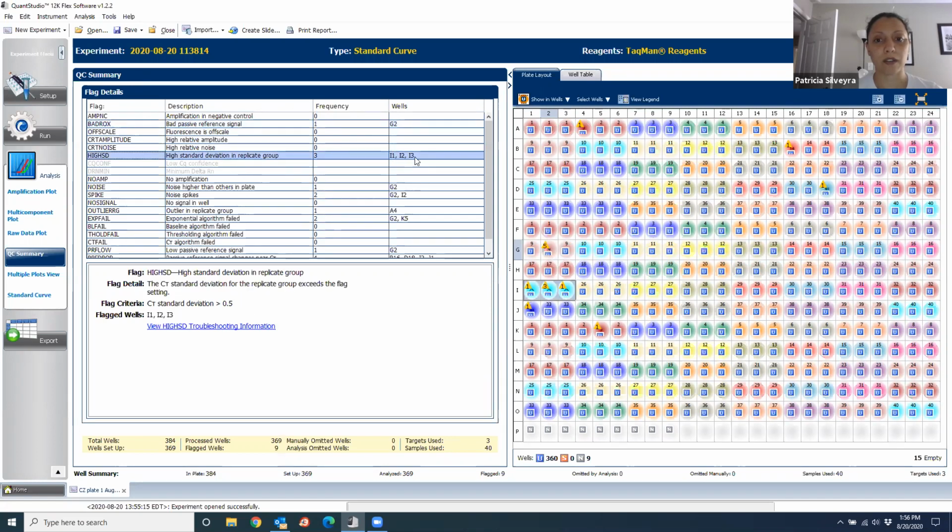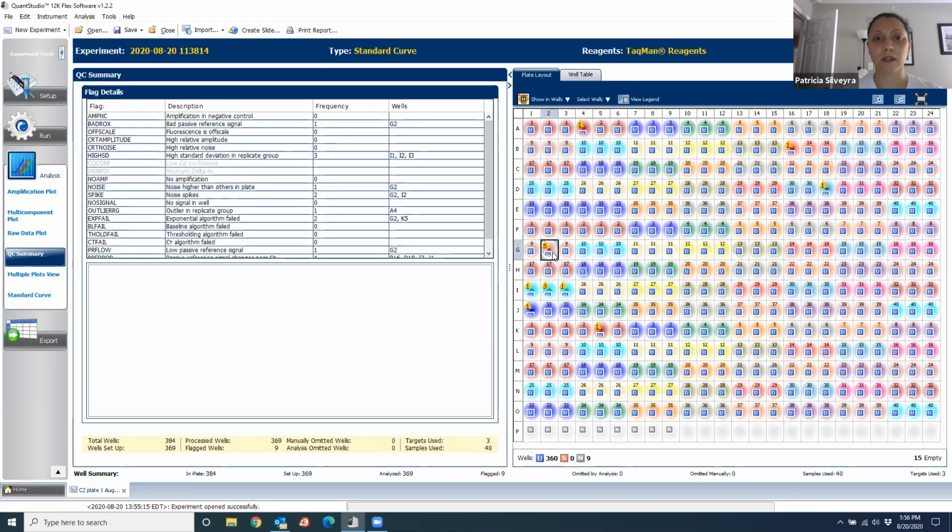I1, I2, and I3 have an issue. G2 has an issue. So in this case, it says there's a lot of noise on G2, which is what we identified earlier. So what you can do is omit that well. To get rid of that well, you right click with your mouse and you will see this menu, and then it will say omit. You can also do Control M, I think, for omit, and on some computers that works, in others it doesn't.